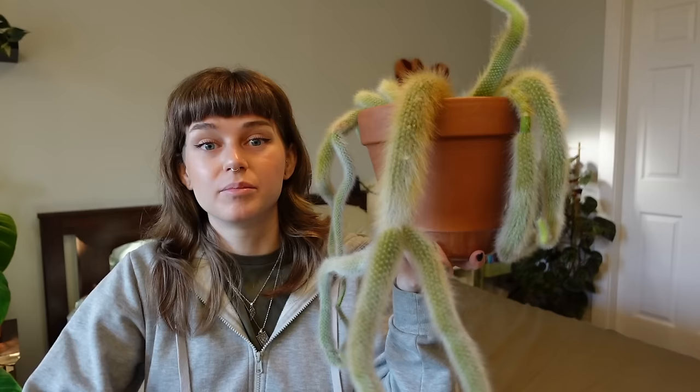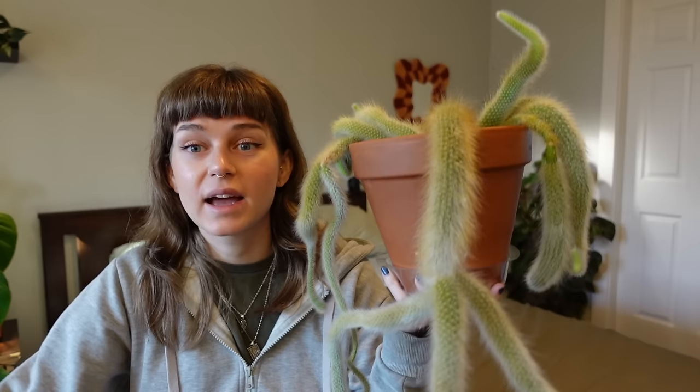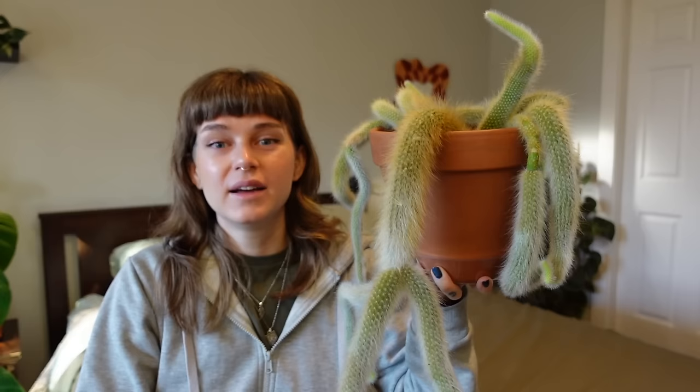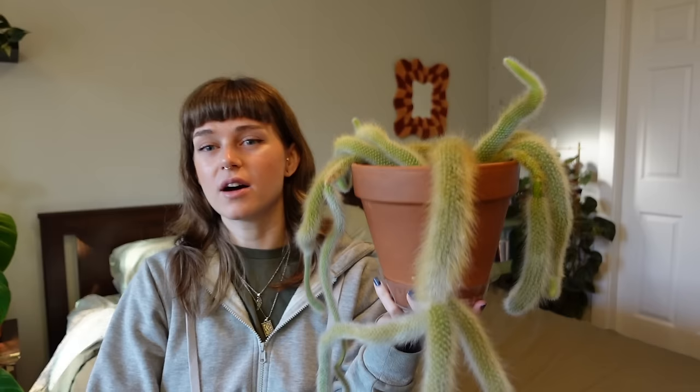Maybe I'll put it outside again in the summer. Maybe I'll leave it under the grow light. It's just gonna depend on how it's doing. But since we're bringing this back upstairs and I'm going to be giving it growing conditions again, we obviously have to start watering this again. So I figured I would take this to the shower and just kind of drench it through. Oh gosh, can I just go from no water for months to drenching? I don't know, I hope so. But I figured that we would shower it off because it has some spider webs and stuff on it and it just kind of needs to be sprayed off, so let's go do that.